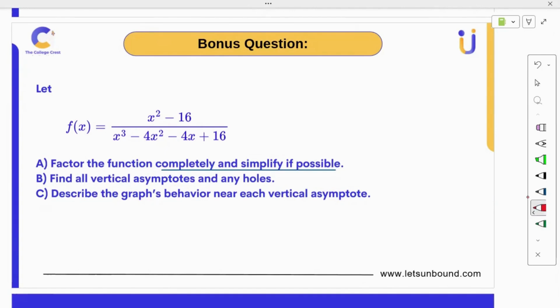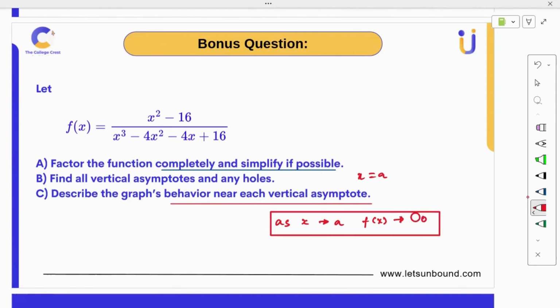You can drop all this in the comments. And of course, we can't do the limit notation here, so you can say as x approaches your vertical asymptote a from the minus side, or use an arrow mark if possible, f of x approaches infinity. You can put a capital O and a small o, or the infinity symbol if you know it. This way you can comment clearly in the chat box.